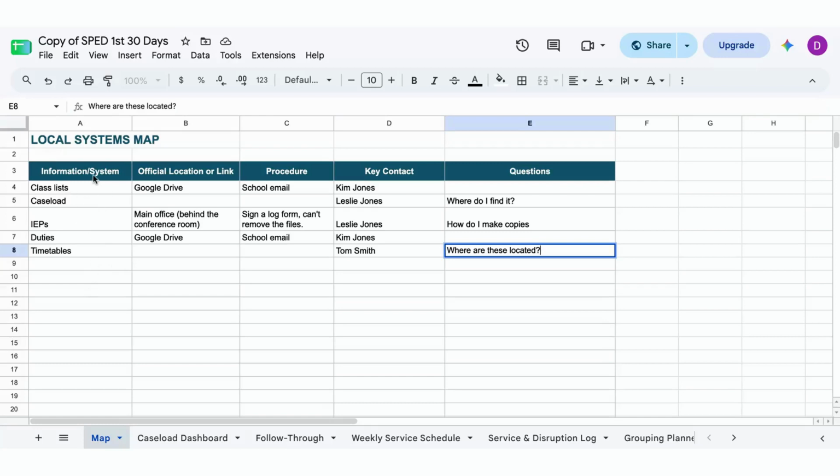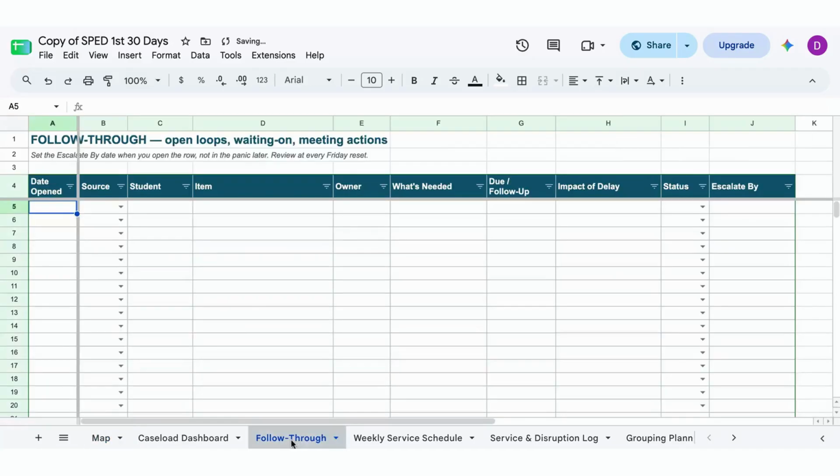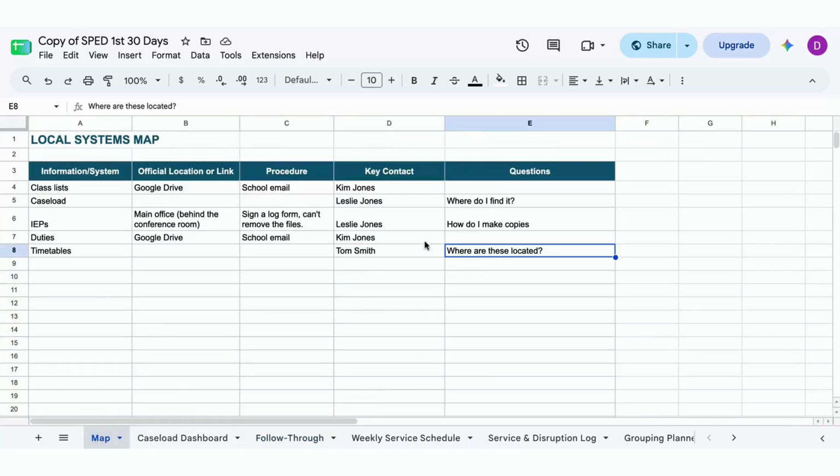So I'm just going to keep going through this. And as a new person, every time something pops in my head, I'm going to add it. I'm trying to find where everything is in the system, and I'm also looking for any holes that I have in my own knowledge so I can get those answers. Just having that information is part of the step, but you also need to do follow through. So I need to make sure I get the answers that I need.